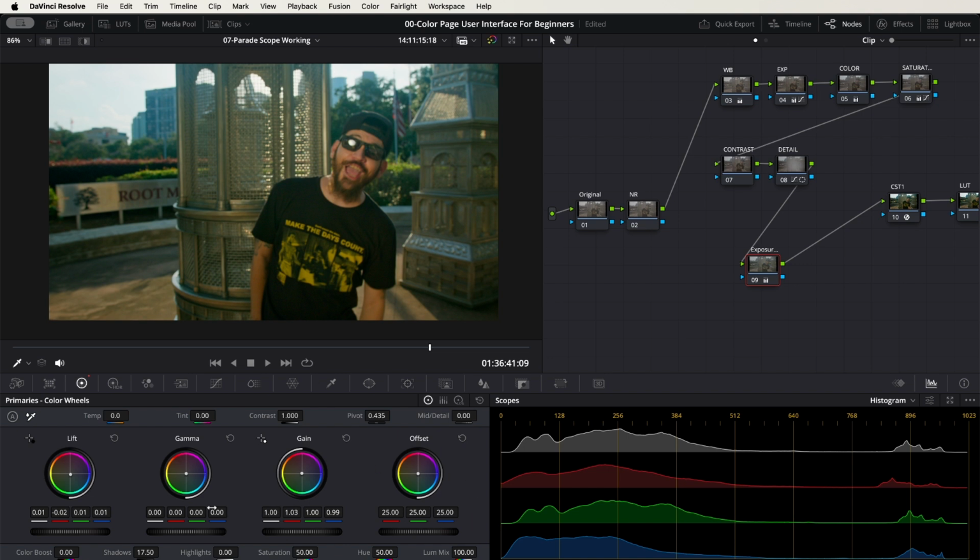And let me see here. Let's do something here in our green, in our mid-tones. There we go. All right. Now look at where the red is. See, the information in the red channel is a lot. When you look at this 384 line, look at how high that is on the actual graph in relation to where it is on the green and the blue.